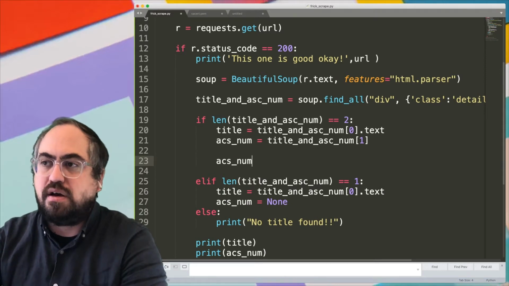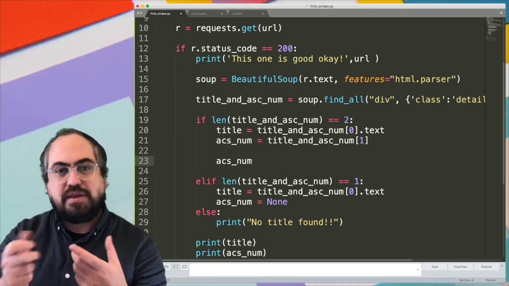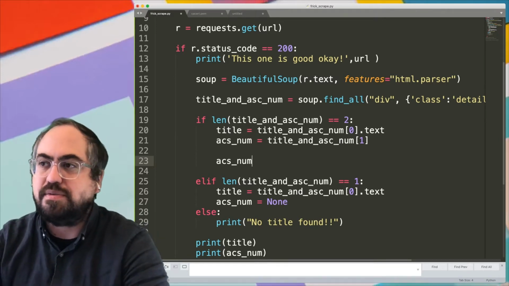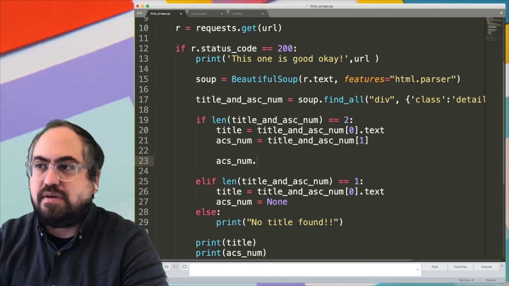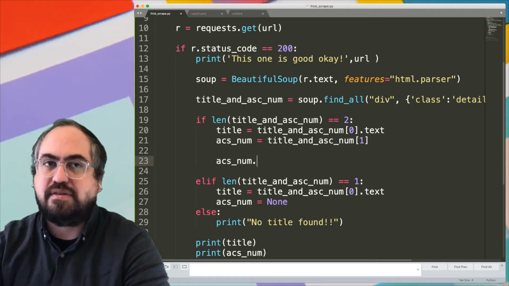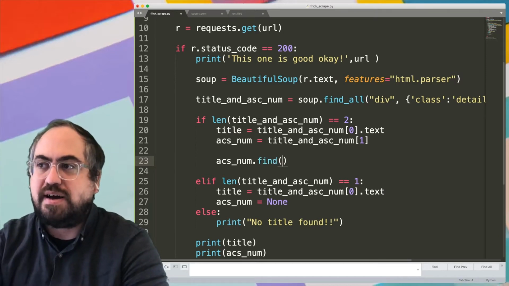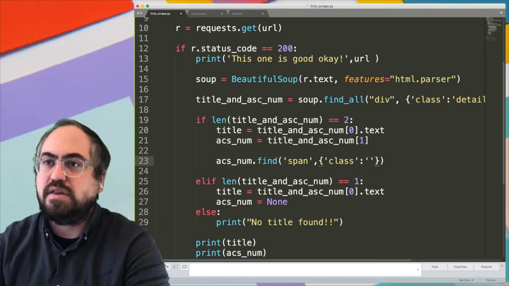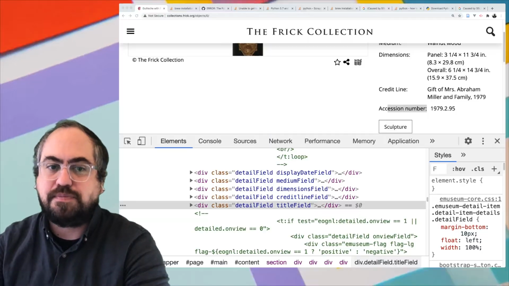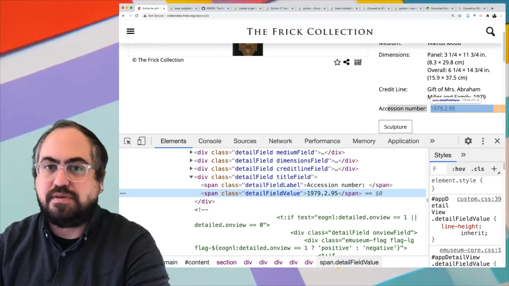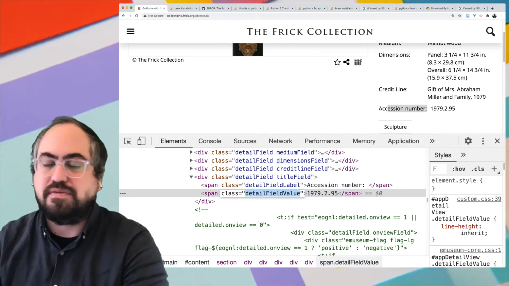What's nice about Beautiful Soup is that every query that you do, and take a piece of it away, it still has all those built-in search abilities. So now in this little fragment of the accession number that I pulled out, which we know has nested spans in it, we could say, okay, now find the span that has the class of default or detailed field value, right?